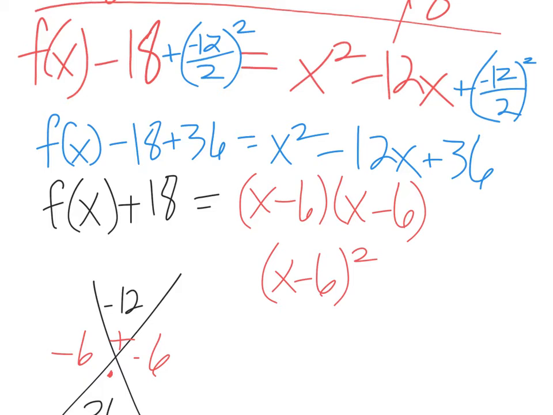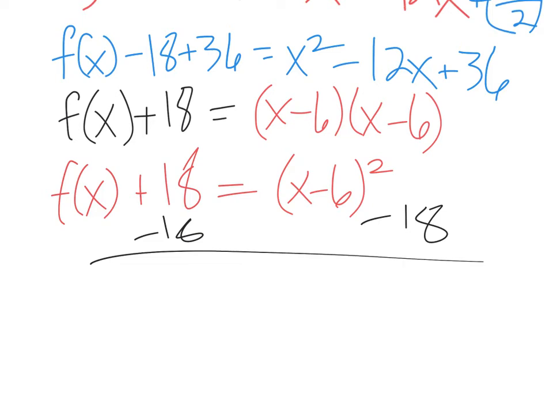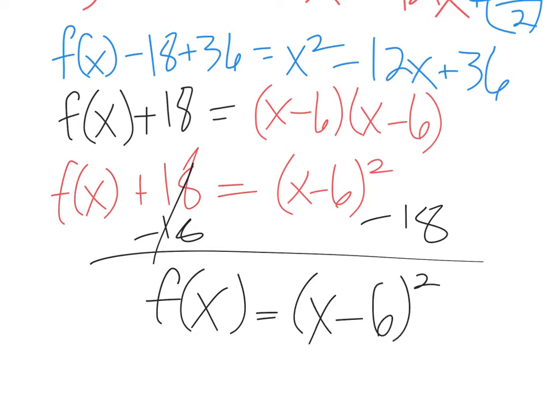Okay, so if those two little shortcut methods don't work, like the square root, whether you use plus or minus depends on this middle one, or just looking at this number, if that doesn't work for you, then you're going to have to do this every single time. So start getting in the habit of just looking at this number or thinking about the square root of that last number. So what I'm going to do to finish the problem is just bring down the f of x plus 18 equals, and then all you have to do is minus it over now. So minus 18 to both sides, and then it's just going to get tacked on the end there. And so it's going to say f of x equals x minus 6 squared minus 18.